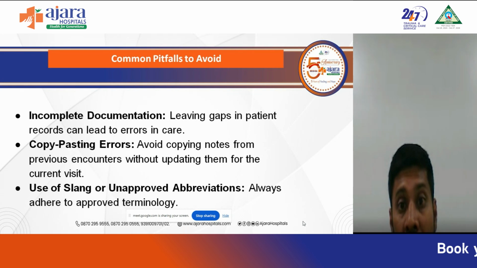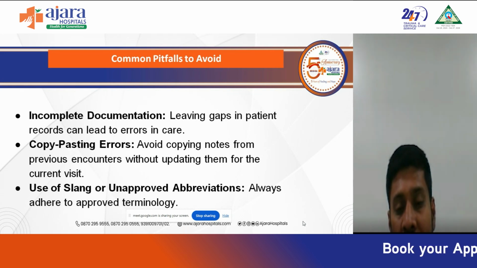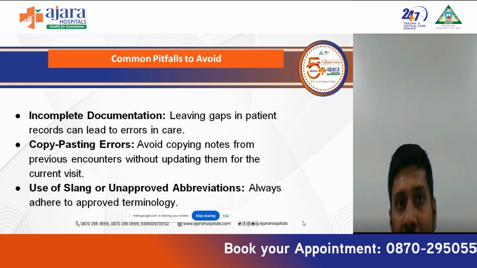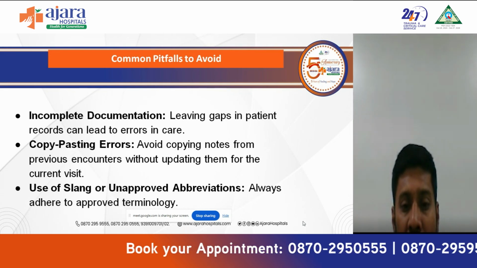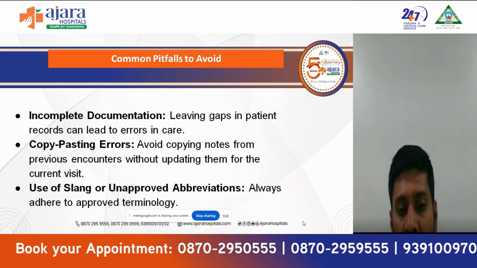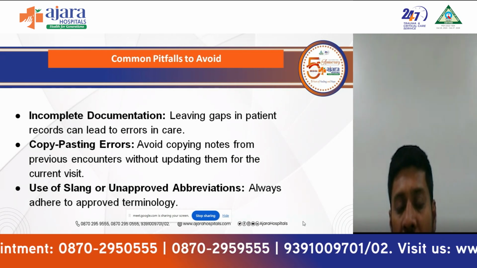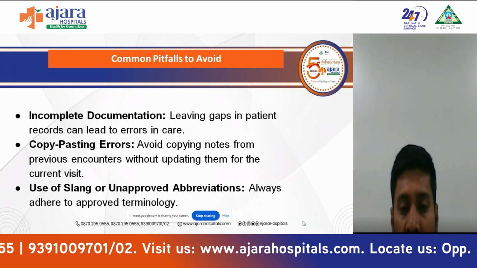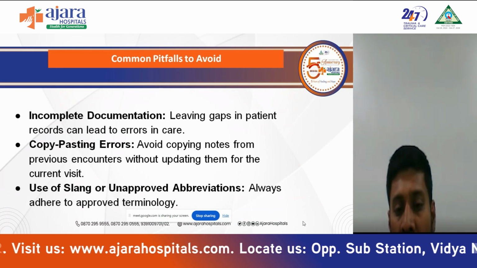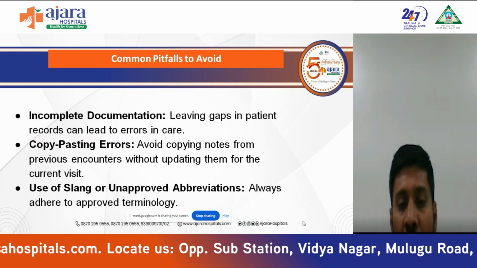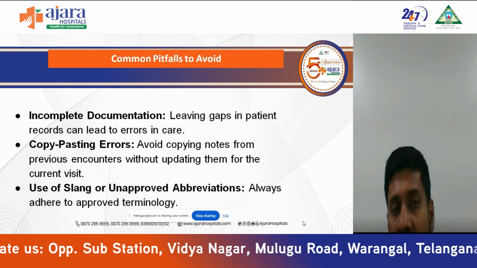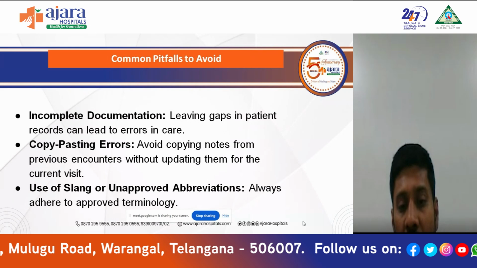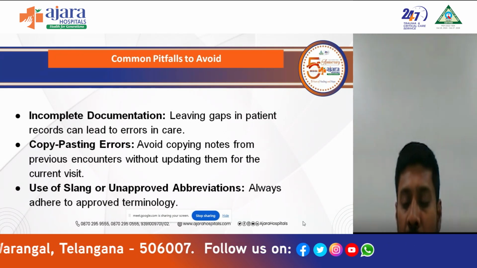And use of unapproved abbreviations. We are doing many audits, and many times I noticed that instead of patient, many people write PT, and for treatment they write RX. If you don't know whether an abbreviation is approved or not, better don't use it. If you need to know what the approved abbreviations are in your hospital or in any hospital, go to your SOP or manual. There is a clear instruction: these are the approved abbreviations, you can use them. Don't use unapproved abbreviations, as that will lead to documentation errors.